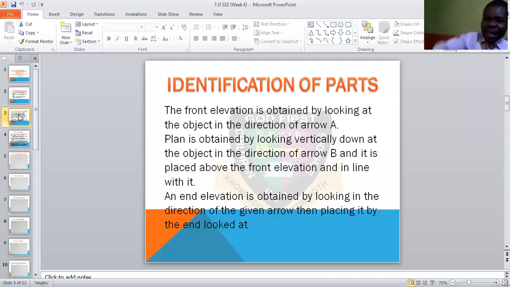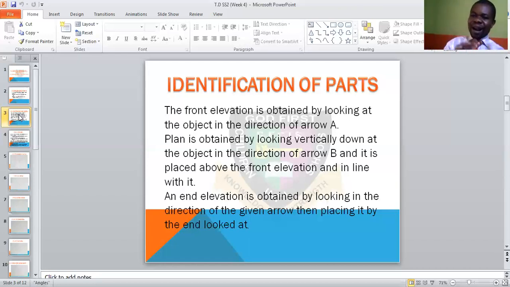If you are told it is first angle projection, for example, you definitely will know that what is on top is the front elevation. Beneath it is the plan, before the end elevation. You should know that the end elevation or end views stay at both sides or one side of the front elevation. While the front elevation is on top, you should know that you are told it is first angle projection.